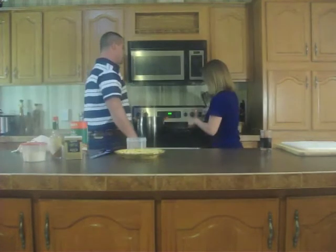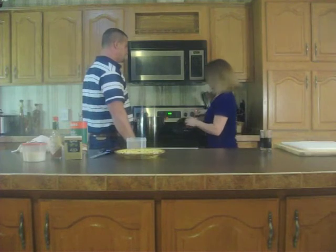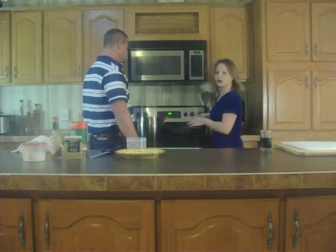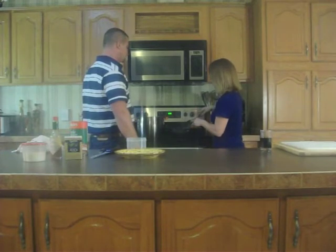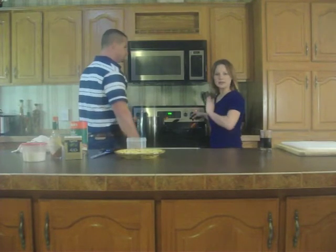No complaints on that. To me, the browner the better. So not too much longer on the sausage, and I'll show y'all what the sausage should look like before you pour it in. And when you get ready to pour it in, pour your grease and all in.